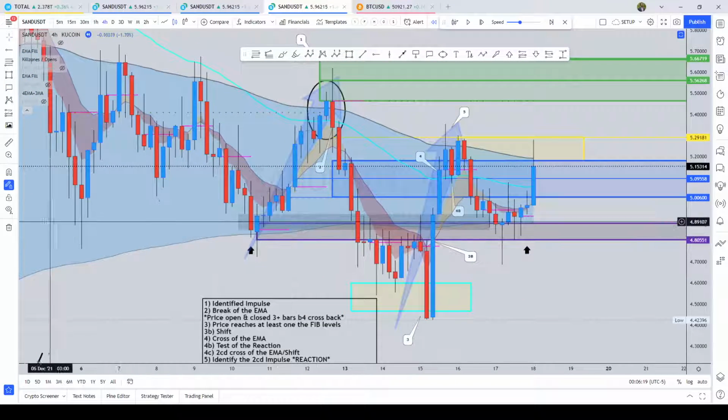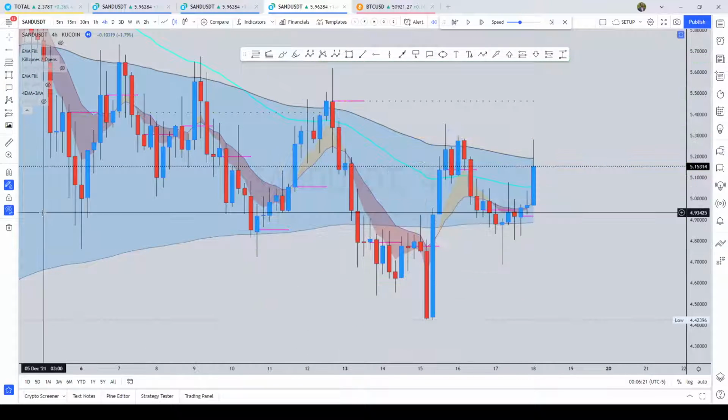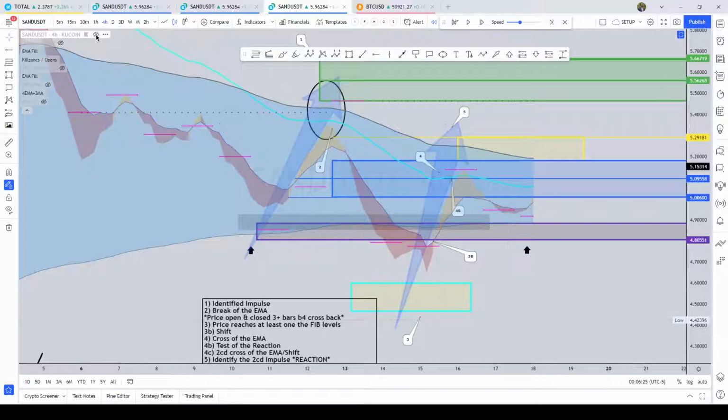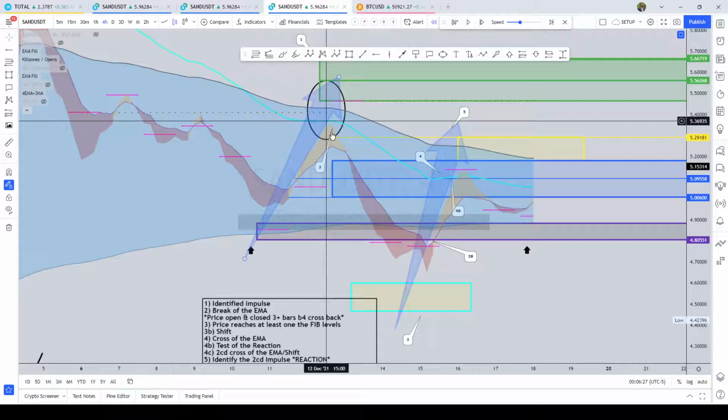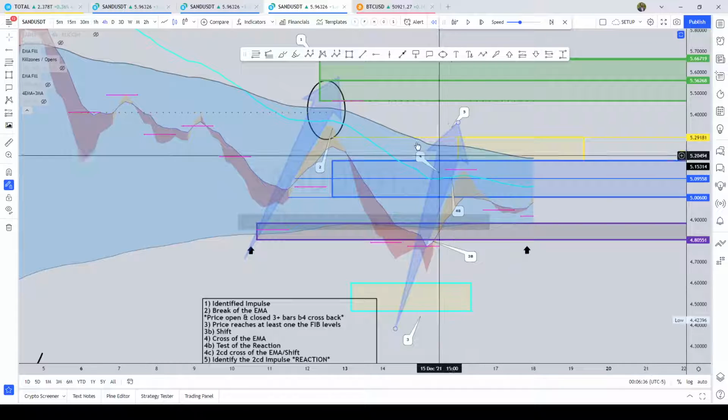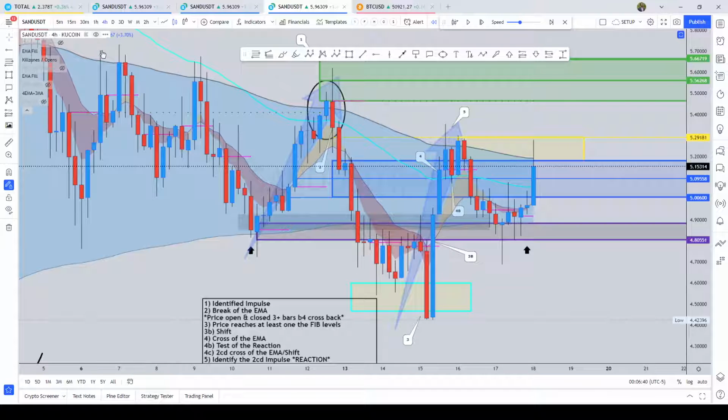So what is the difference between step 1 and 5? Step 1 was the first reaction, and step 5 was the second reaction. Now, both these reactions are what we're using to become our reversal. So the whole point of me counting these steps is to line us up with the bigger one.